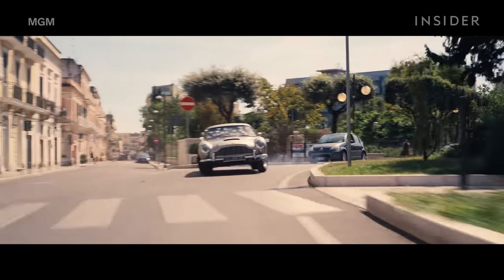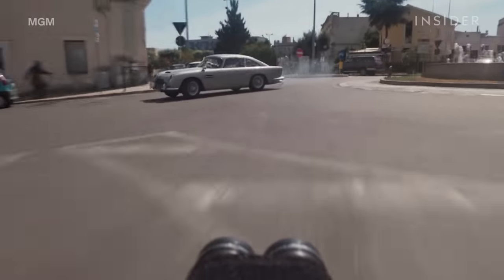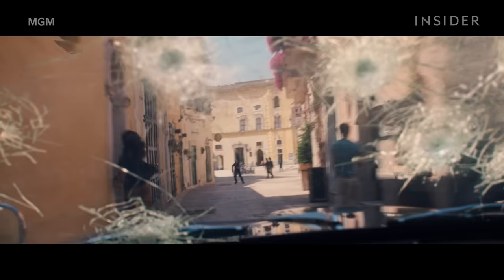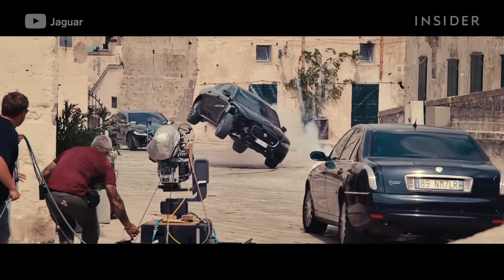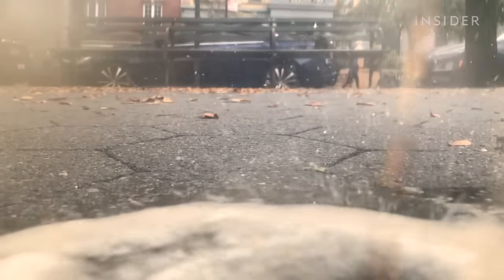Funnily enough, the final shots of Bond and Madeleine speeding away were filmed before any of the preceding action was shot. The last thing they wanted was to lose one of the cars in the first part of the sequence, since you never know how many you're going to use up. So they faked the damage: first the crew put vinyl wraps on the car and scratched them up, then a mixture of glue, glitter, and glass shards created the illusion of bullet holes. At the speed they were going, the effect held up perfectly. All of this work was done for just the beginning of the movie, showing just a sliver of how much thought goes into a James Bond stunt—and how much soda, too.